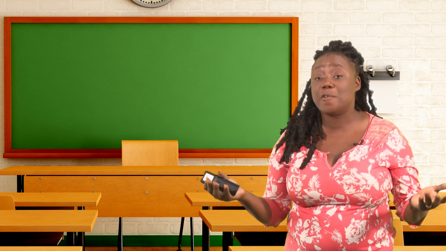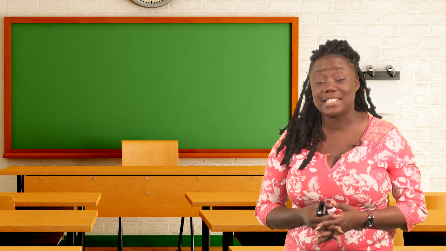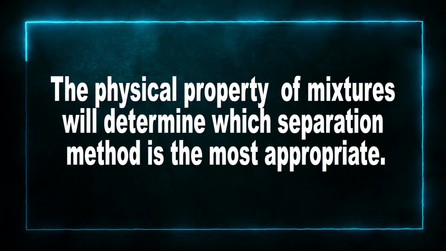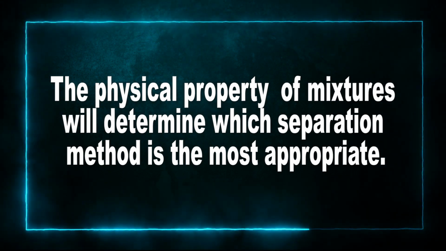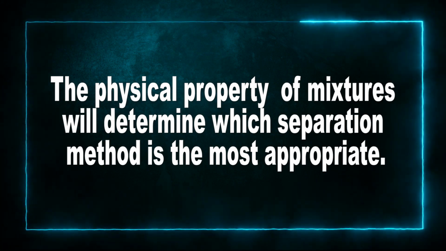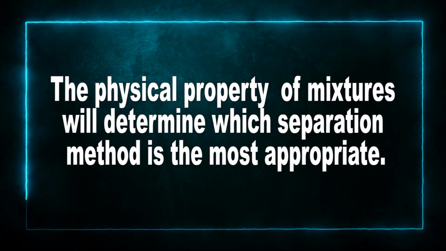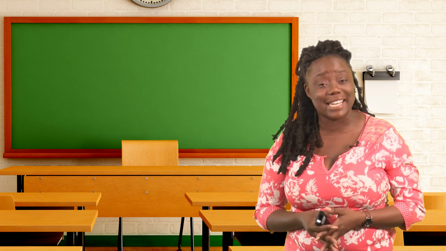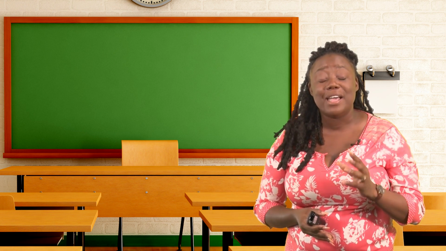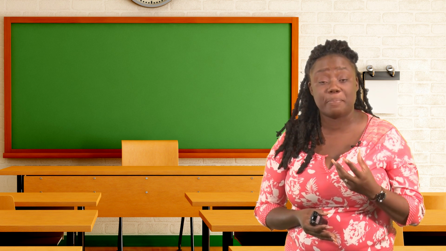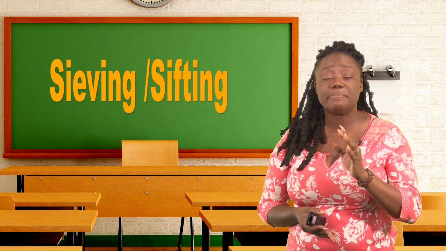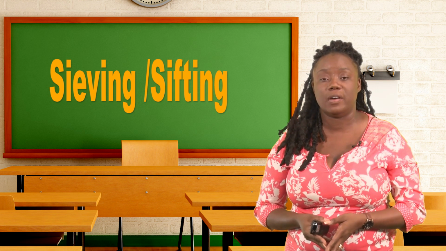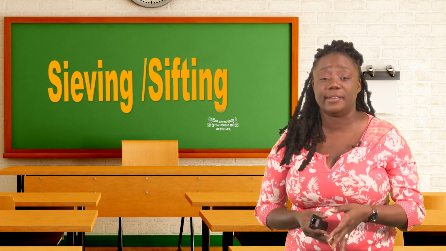There are a variety of ways by which we can separate mixtures. The physical property of mixtures will determine which separation method is most appropriate. So boys and girls, let's delve in today and examine the different methods of separation. The first method of separation I want us to look at is sieving or sifting.